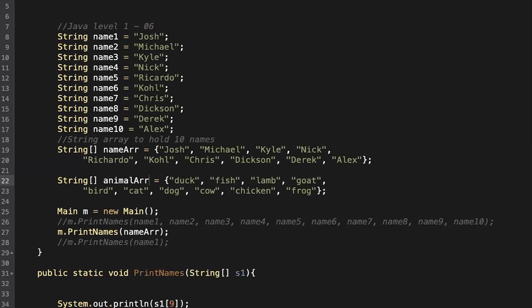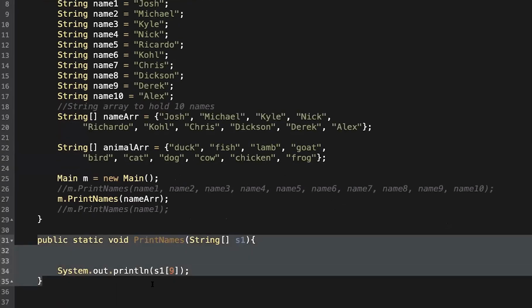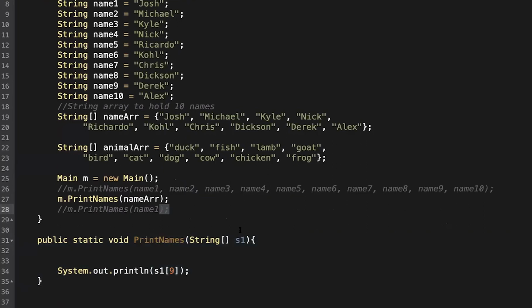So if I wanted to be able to use this function to take any sort of string array, I don't want people to look at this code and think that it's only going to take a string array of names. It's going to take any kind of string array. The reason I use S1 is in my mind, I'm just saying this is the first string, right? And probably I should just say S. In this case, I can now call this function, and I can just switch the names from name array to animal array.